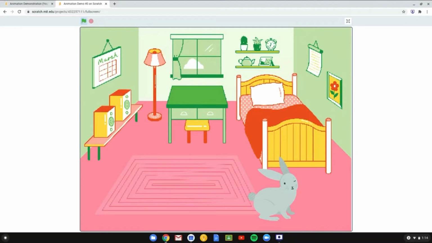Perfect. So our goal of this is to have the bunny run across the screen, sit down, and then say, "Hi, everyone." It's important that we understand different costumes, how to change backdrops, and how to make our actual sprite, or the subject of our animation, which is the bunny, actually speak. That is our goal today, to learn how to do all of those things.